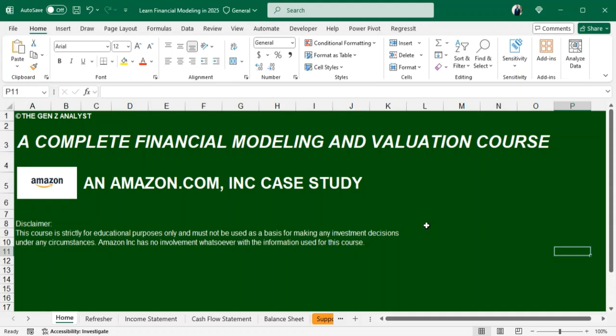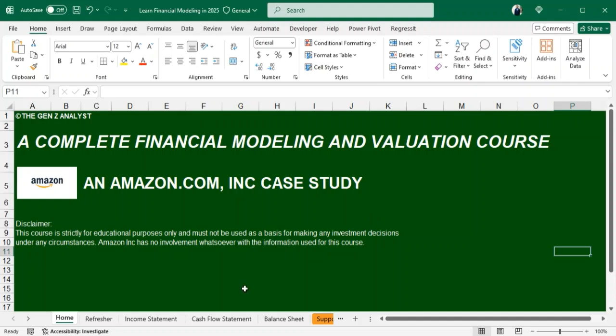Alright, so as I said, we are going to start a journey. It's going to be a very long journey on financial modeling and valuation analysis. So at the end of the day, you should be able to prepare a full financial model using a set of historical financial statements and also prepare a business valuation to value the worth of any business that you may come across. All right, so that is what we are going to deal with in this particular video.